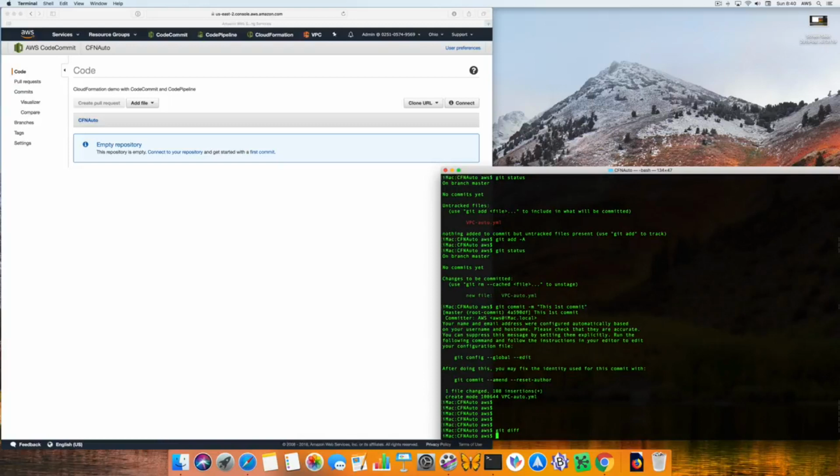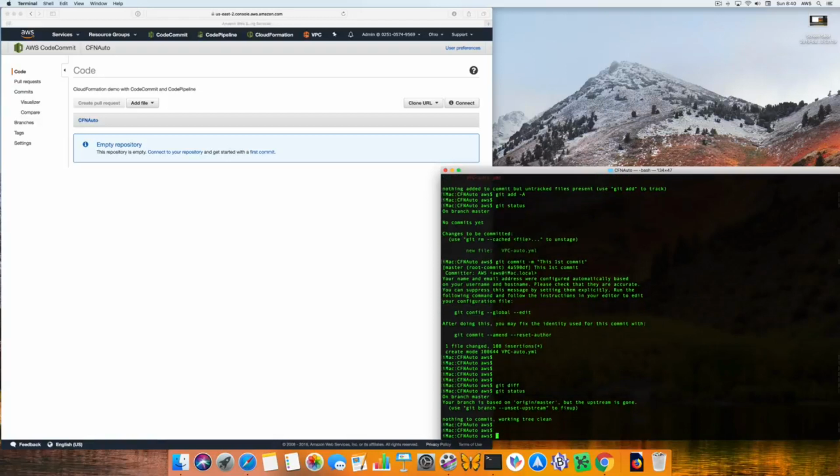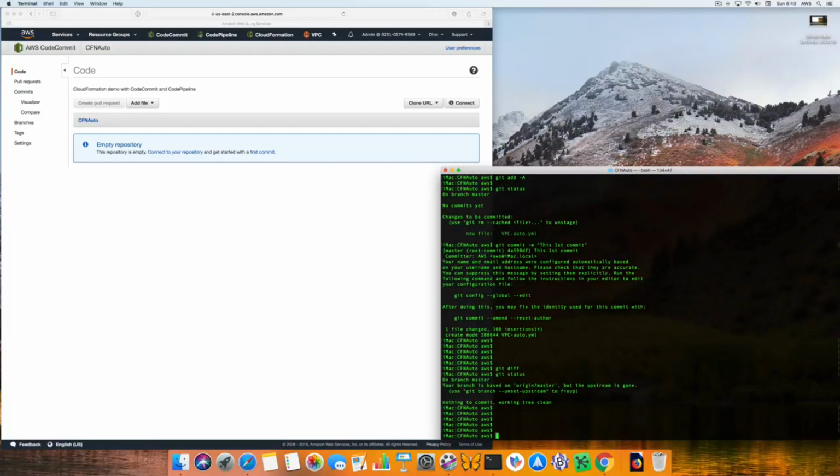Running git diff shows us no changes. If we go to git status, it says that we're based on the master branch. No conflicts arise, and then we can push our file to the repository, so we use the git push command.